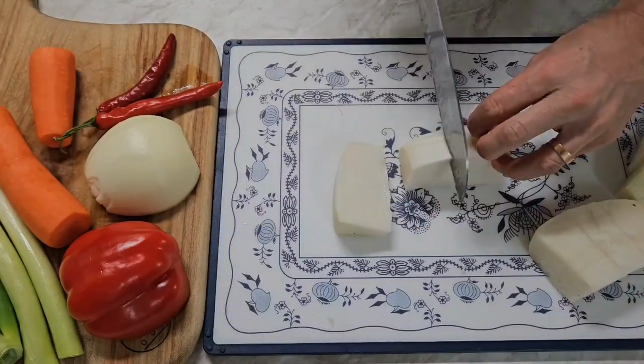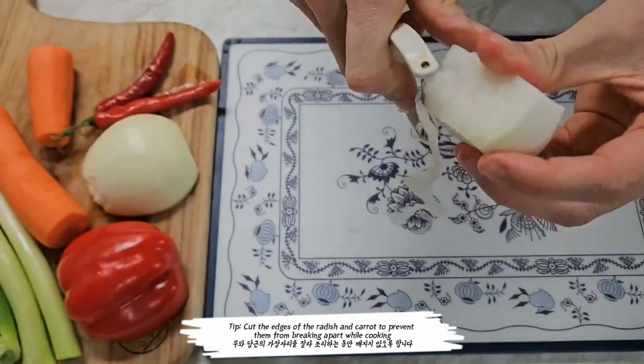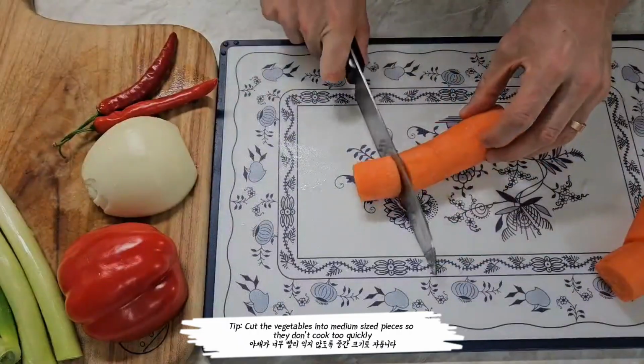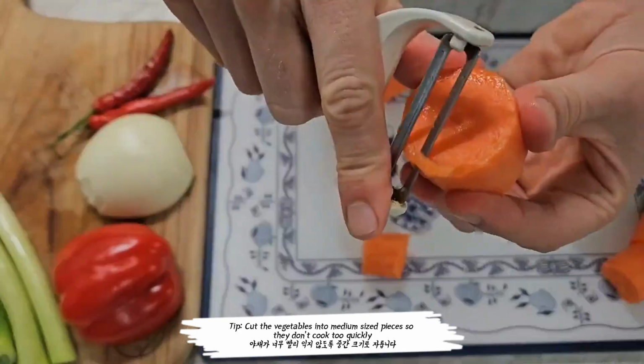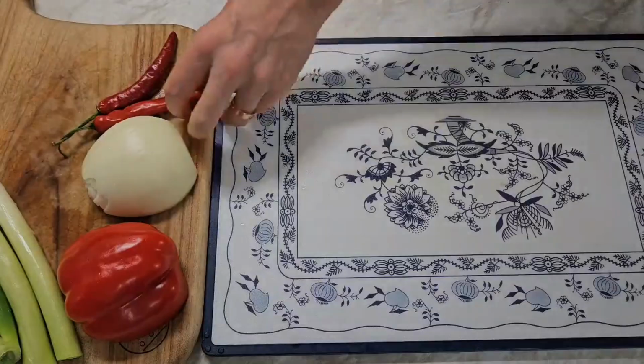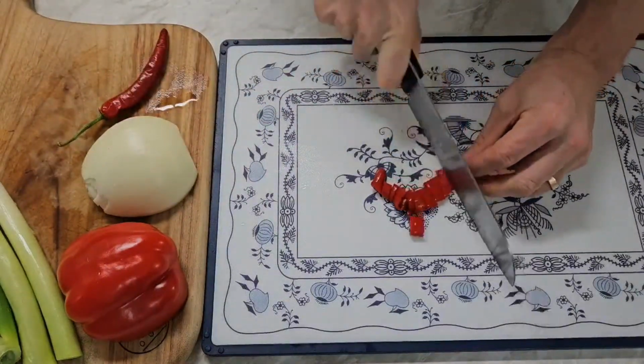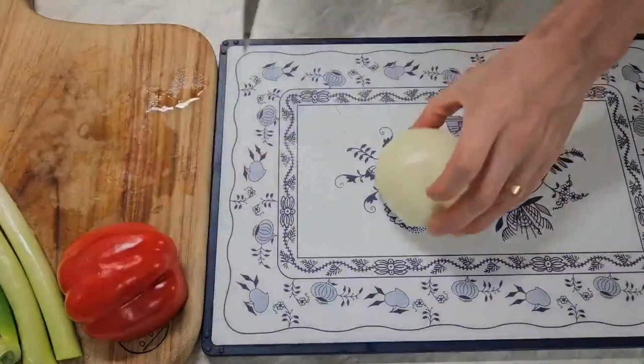Now we prepare our vegetables since we've got a bit of time. And the only strange thing here is what I'm doing now, where I'm peeling it. You're just removing the edges, which means as these vegetables boil down, those little pieces won't fall off into the soup and sort of change the consistency from it. That does become important later as they get softer.